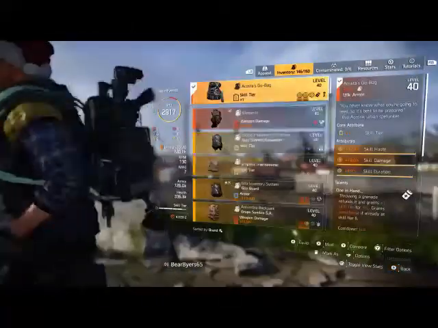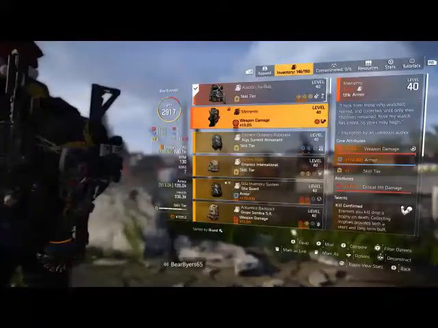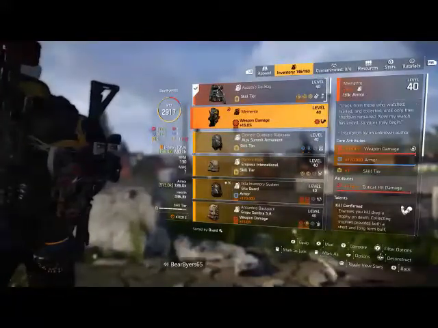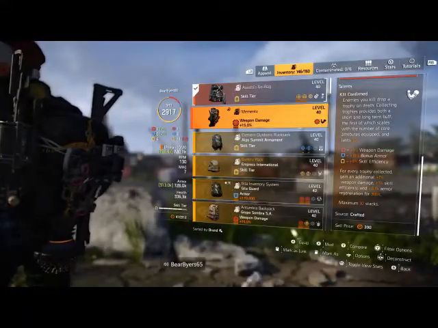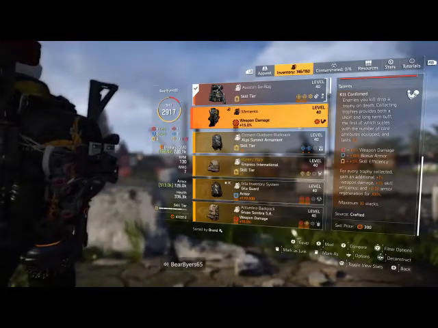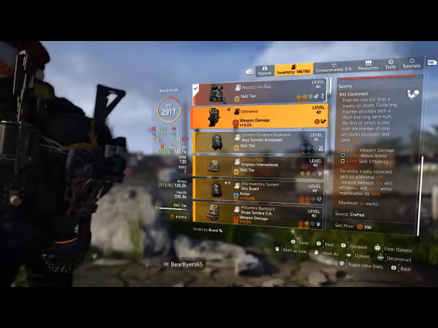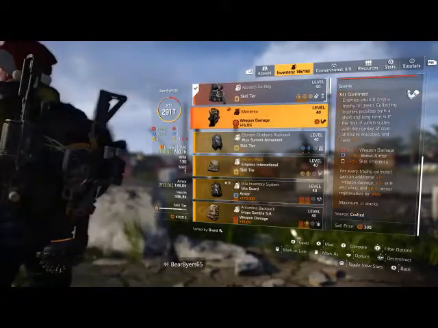Now the other thing here, you can go different builds. You could go even with the Memento to give you a little bit more weapon damage, to collect all this stuff, and then you would have weapon damage. You'd have skill efficiency on there. It's really a toss-up, but when you're going for those grenades, you can do this either way.